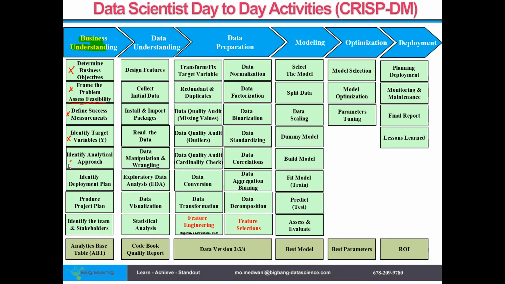Then we need to identify the analytical approach, and we talked about this in the previous sessions. There are four analytic approaches. Descriptive analytics tries to answer questions in terms of what, where, when, etc. Diagnostic analytics tries to answer questions like why something happened. Predictive analytics tries to answer questions about the future, like what is the probability or likelihood something is going to happen. And prescriptive analytics tries to answer questions in the format of what is the optimal method to do a business.